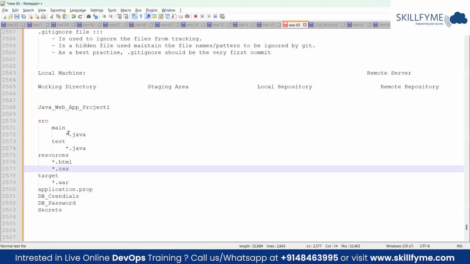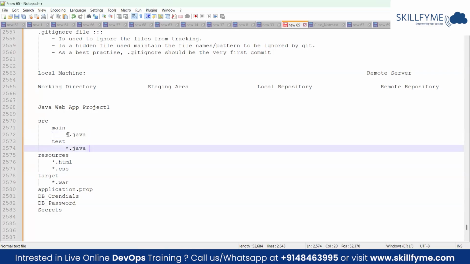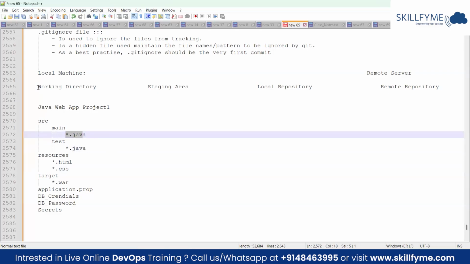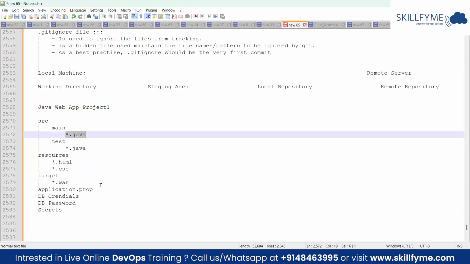Say, for example, when I create any Java program, my intention is to version control the source code changes. That is the purpose of any version control system. Once I create this source code and perform a build, it creates the artifacts. So do we try to version control the artifacts here? No. Git is not actually meant for version controlling the artifacts. We never keep anything related to your artifacts in the Git repository. We only maintain the source code changes.